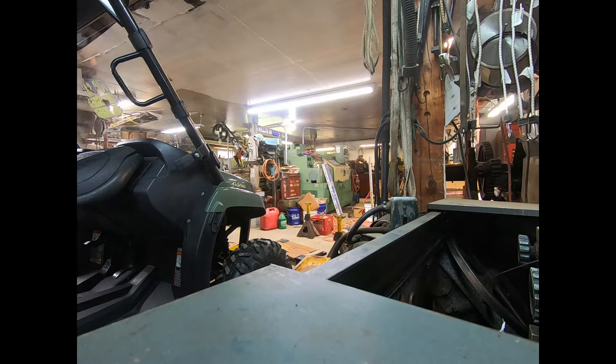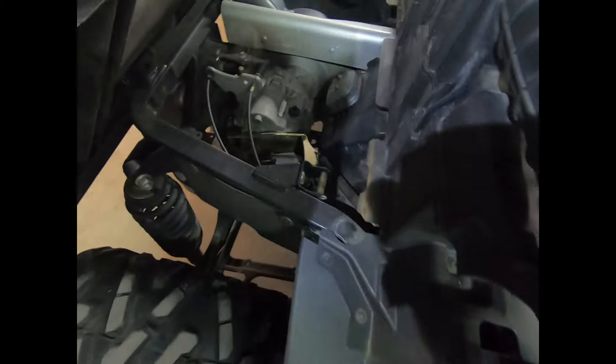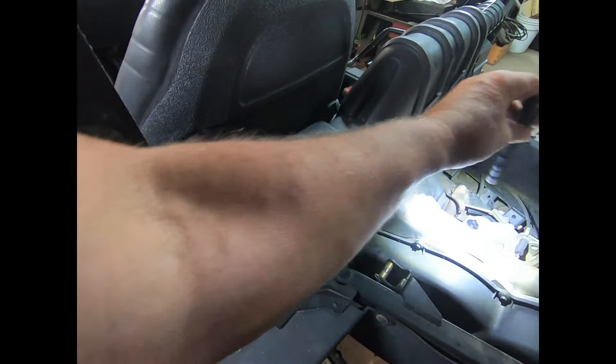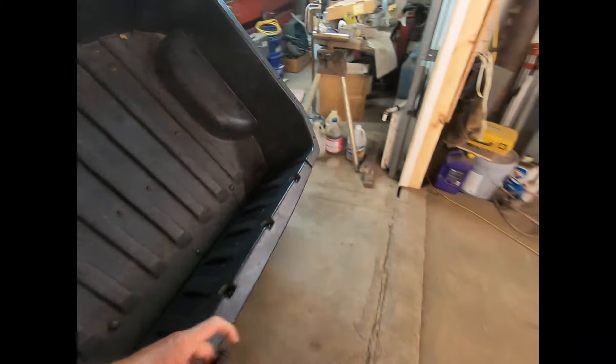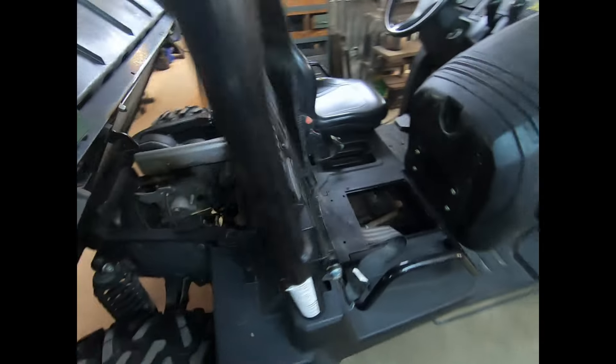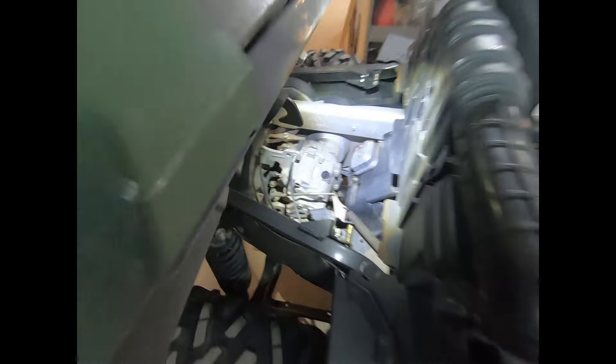I will get a filter for this. I'm not even sure where the filter is — probably right over there. That's the problem with these little dump beds, they're a pain. I'll probably have to get at it from underneath. I'm wondering what make the engine is — I wonder if that's a Kawasaki. Overhead valve — could be a Briggs too. I don't see a name tag on it.